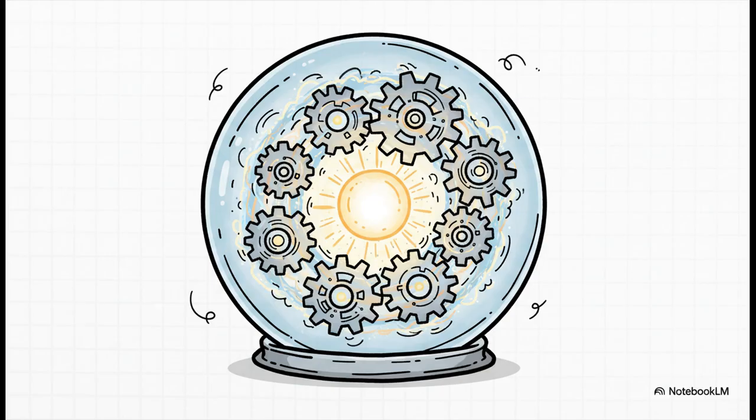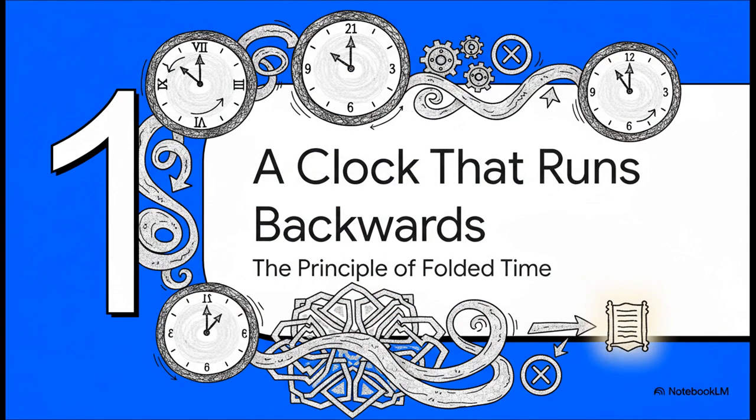It's a closed causal engine. Think about that. A self-contained, self-correcting system that runs on its own logic, its own physics. It's not designed to tell a story that fades over time. It's built to run a process that preserves a core truth forever. You see, this engine operates with a clock that seems to run backwards. It's built on this principle of folded time, where a cause can actually show up after its effect. And this isn't just a clever trick. This time inversion is absolutely crucial for its main job, preserving the message and protecting it from being corrupted.